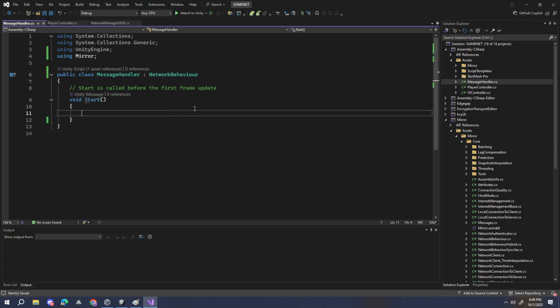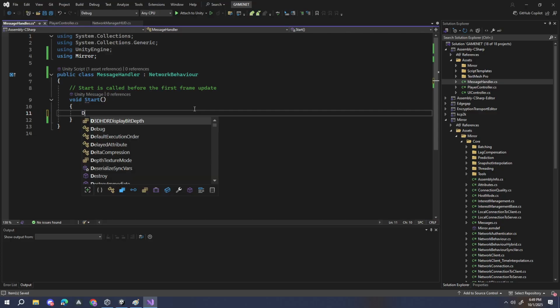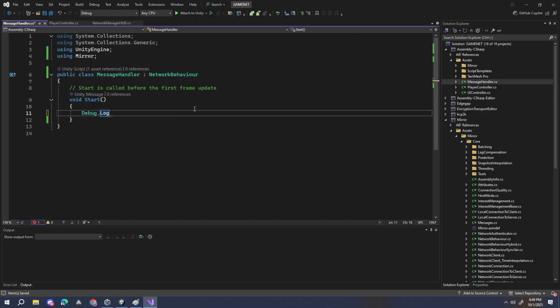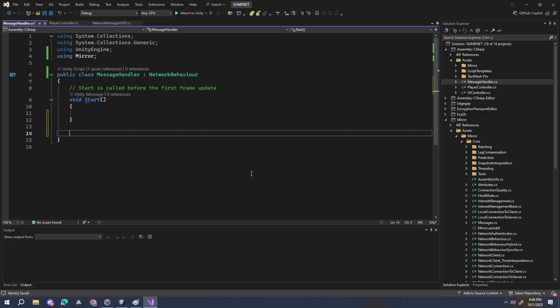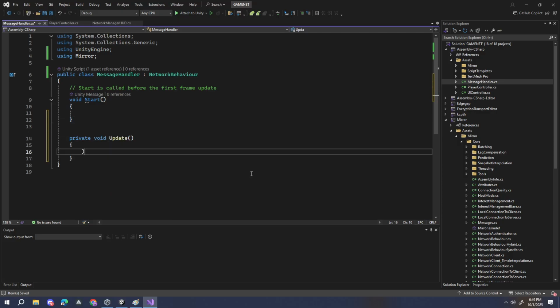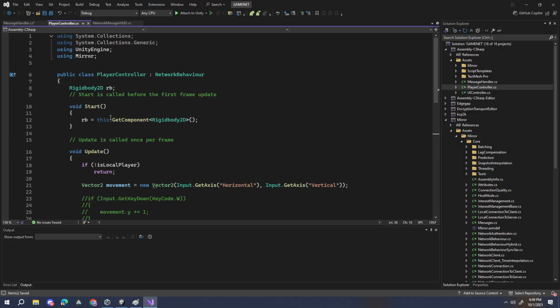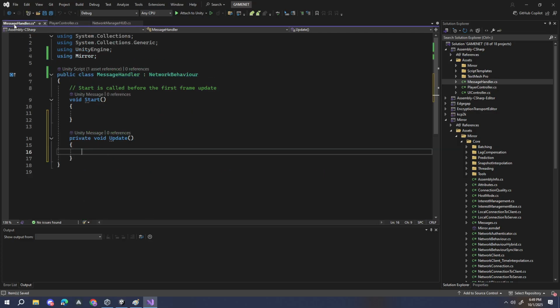Okay. So for a start, let's just do Debug.Log. Debug.Log, Hello world. Let's do it when we press a button. In Update, if you remember our code before, is local player, no?